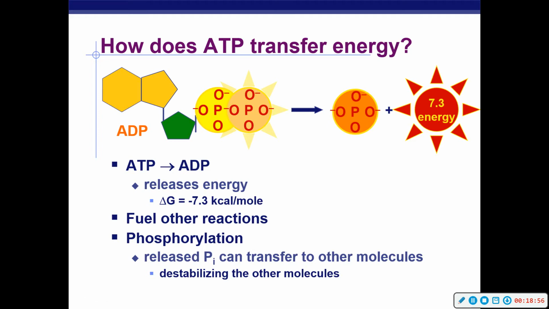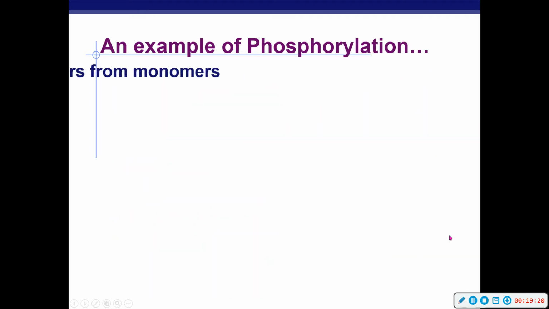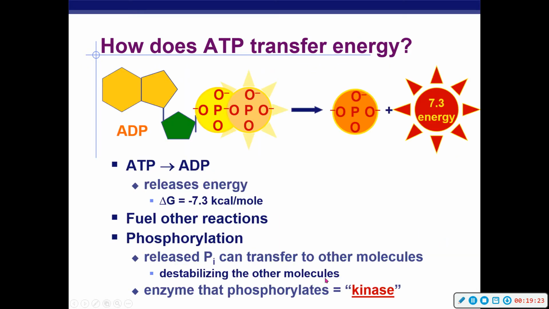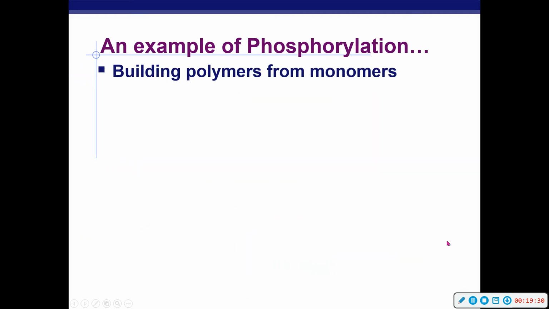Who's the other molecules that want this energy? Well, proteins, of course. They're the workhorses of the body, but they need energy to do stuff. They need to be phosphorylated. Enzymes, all those different kinds. When you phosphorylate a molecule, you destabilize it. And it's done with that enzyme kinase. That's its job. So hopefully by stating these things a few times in this lecture, I hope this really sticks in your head for this upcoming chapter.